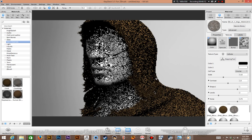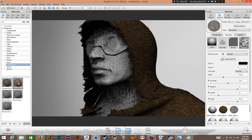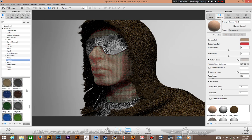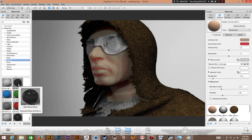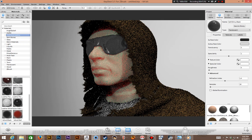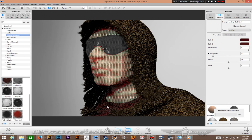So you can just go in here, go under translucent. We can slap a skin shader, human skin 2. May want to tweak it a little bit. You can also go under plastic, and I think it's soft shiny black, put that on his goggles. You can even do cloth leather, you can do dark red leather for the vest or whatever that is right there, and then render them out.